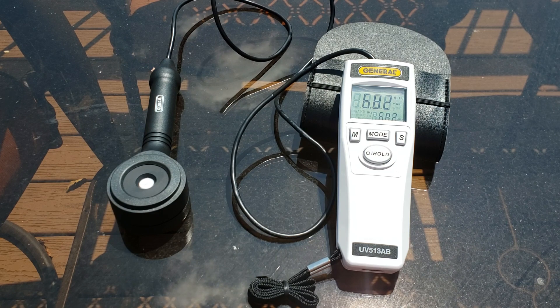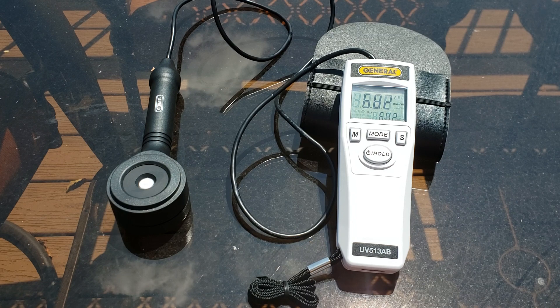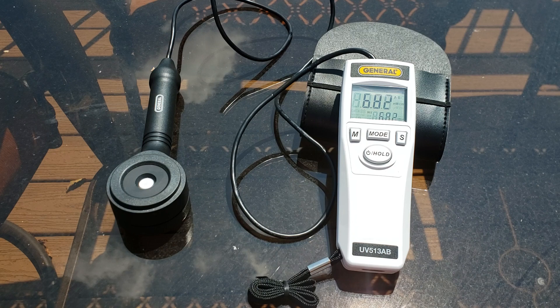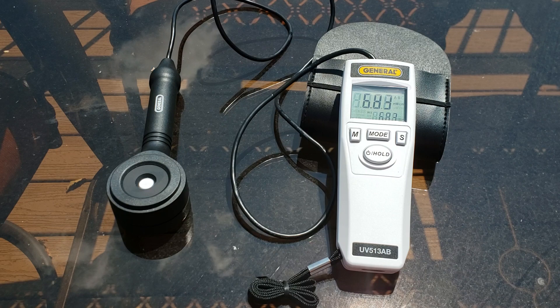I'm definitely getting sunburn — I can feel it on my arms — but it's worth it if we can get this information. The first product I want to work with is a piece of UV resistant acrylic purchased from Amazon. It was originally listed as 98% UV resistant acrylic, but a couple months later they removed that and just said "UV resistant acrylic." I reached out to the seller and asked what the percentage of UV resistance is, and they said they don't know. So we're going to take our starting number, cover the sensor with this acrylic, see what the percentage drop is, and go from there.